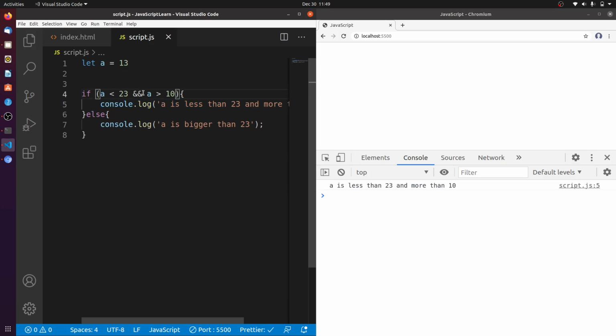Let's say or: if any one of them is true, this particular part will be executed. How can you do that? Simply by typing two sticks, I don't know what they're called, the pipe symbol, which is above the enter key on most keyboards. If you save, it will give you the same result, because both of them have been satisfied. Even if only one of them were satisfied, it would execute the command. So this is how if else works.